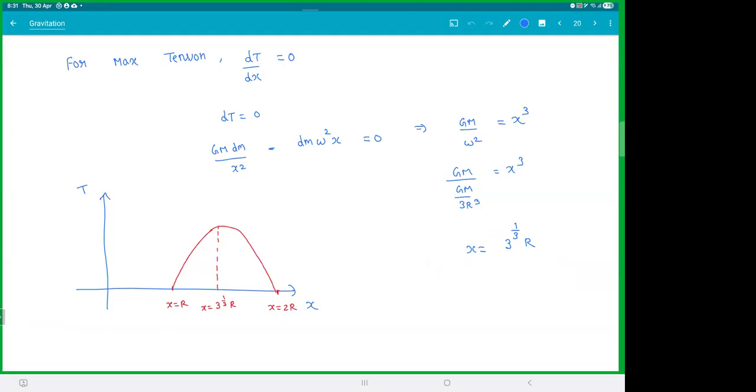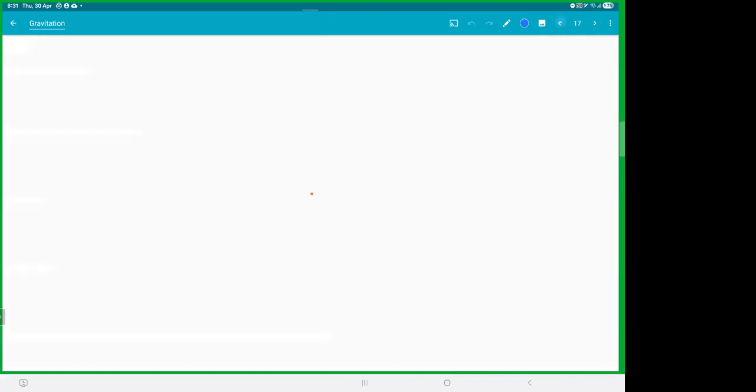Come on everyone, let's start off. The last thing we started with was gravitation. Hope everyone has gone through the formulas. And like I keep saying, if your electrostatics formulas are good, then your gravity is good. So let's go ahead. The last thing that we did was the space elevator.